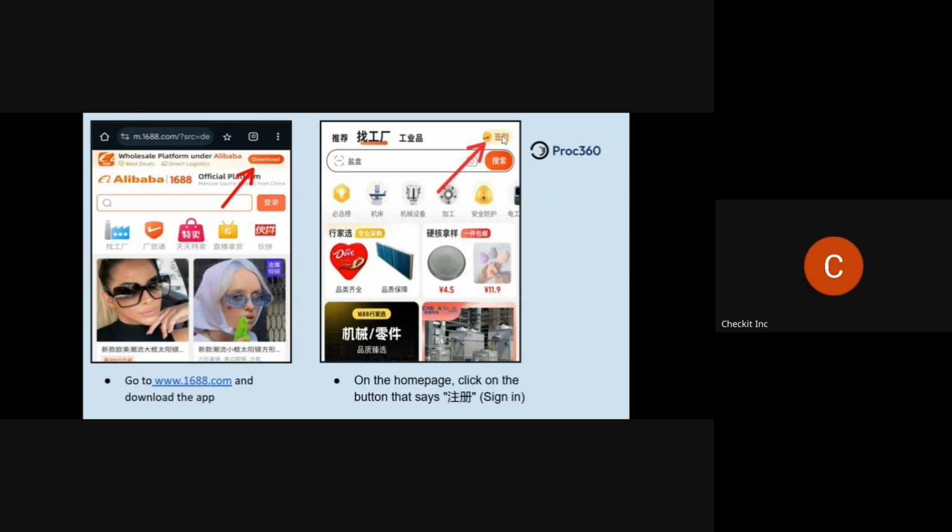The first icon to note is this one up here. I used an arrow so it's easier for us to understand what I'm talking about. When you click on it, the icon actually means sign in, right? This particular character in this icon means sign in. So when you click on it, it automatically takes you to the registration page where you can fill in your details and all of that.